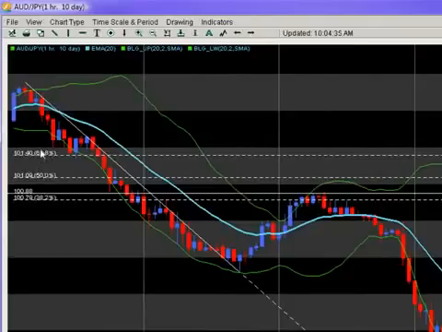You can calculate that by measuring the distance between these two and then adding those pips on top. If you believe the 61.8 is going to hold, and that's where your indicators show you that area is going to hold, then I put my stop above the 100.